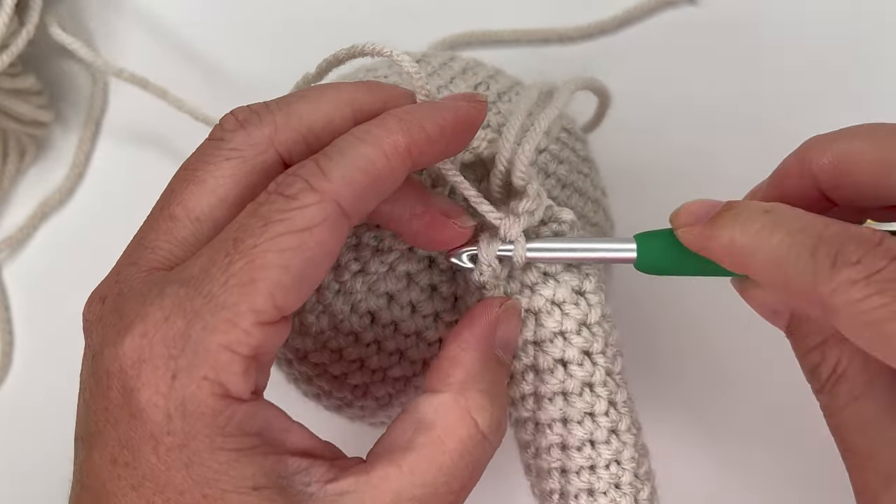Take the tapestry needle and insert the yarn straight down from the tip near the base of the snout. Pop it back out in the same hole where the yarn went in to begin with. I probably have enough for one more nose string but I'm not going to do it. Pull the yarn through, tie the two tails together like you're tying a balloon, make them even, and use a larger tapestry needle to hide both tails down into the same hole.